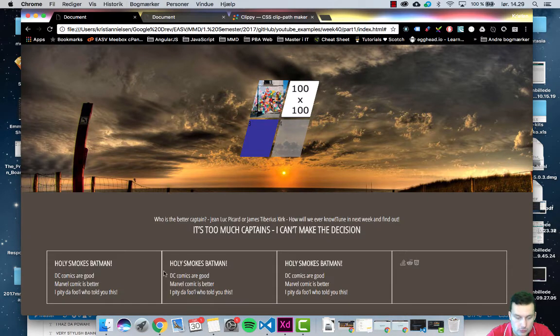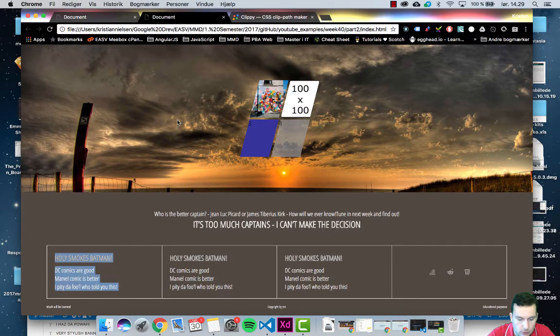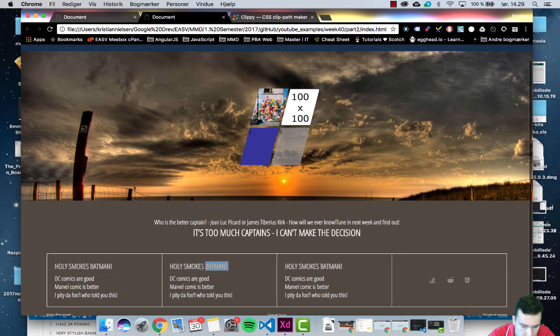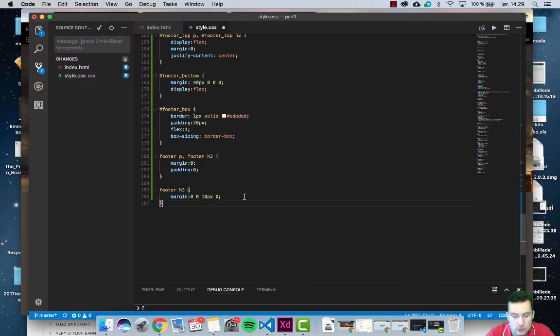If you go back to this one compared to this one, they're almost similar right now, but you can see this is slightly more gray, and there's also a text shadow to this. So that's the next part we're going to add. Staying with our footer H3, we're going to add a color now, and this color is going to be BBBBBB, like so. And then we're going to add a text shadow to this as well. So text shadow, 1 pixel, 1 pixel, 0 pixel, and hashtag 777777, like so.